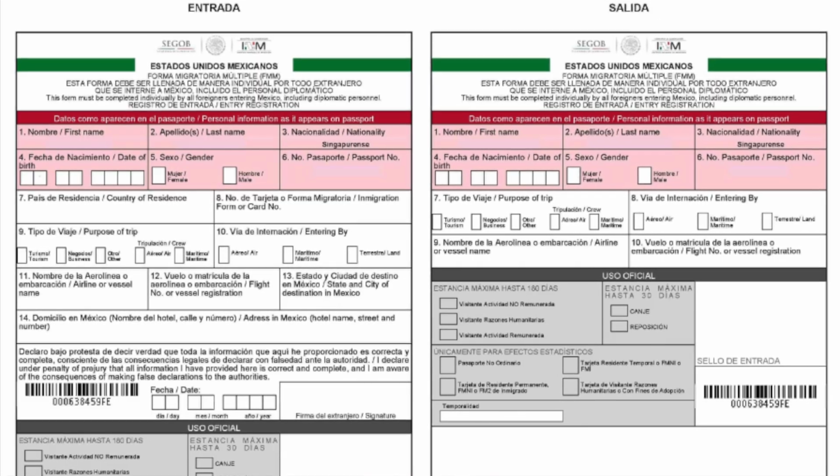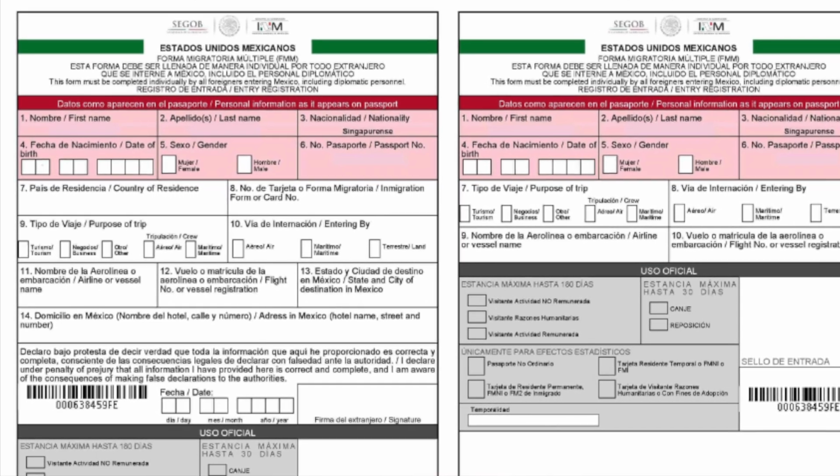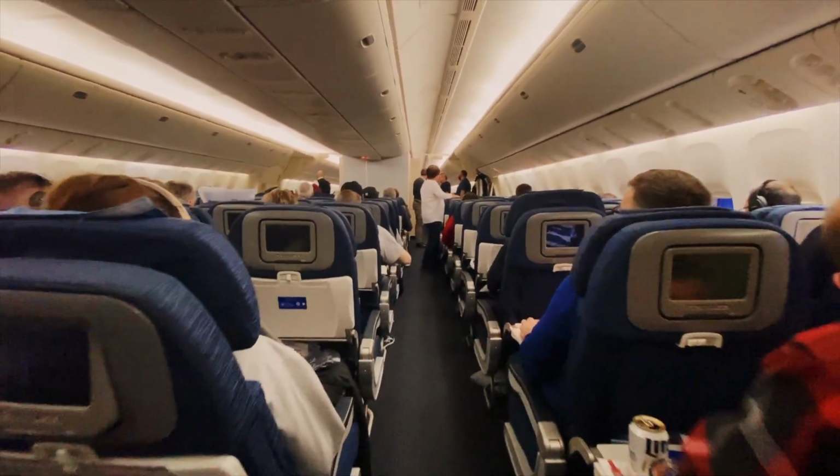Travelers to Mexico from many countries, including Canada and the US, do not need a visa to enter the country. You do need to fill out an FMM, which is an admission document that's going to be issued to Mexico visitors on arrival. You will be handed this form on the plane to fill out. You do also have the option to fill the FMM out online for free, print it, and then bring it with you. Which brings me right into my first tip: don't bother.